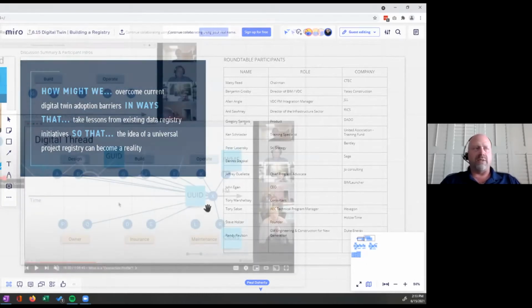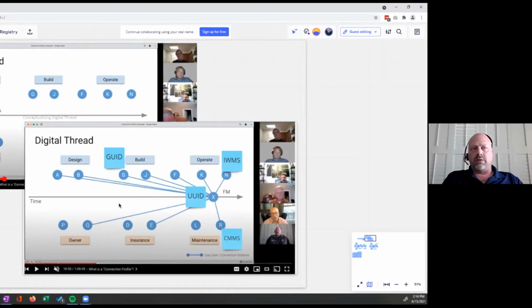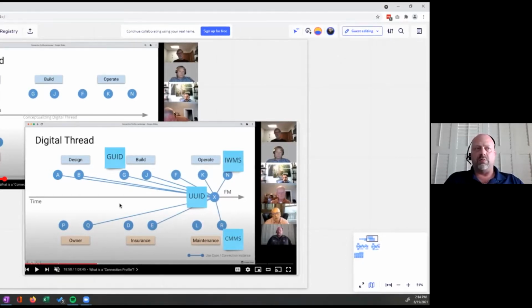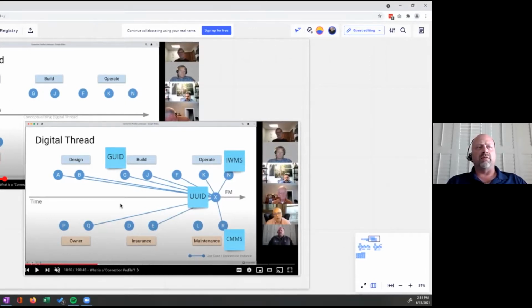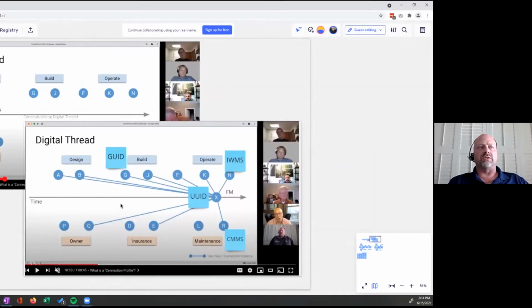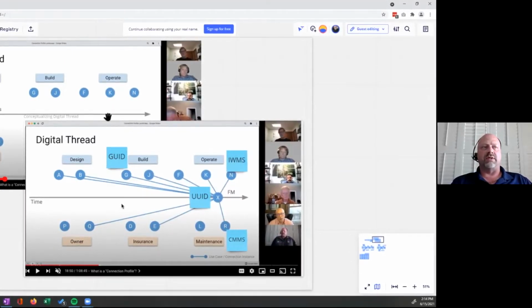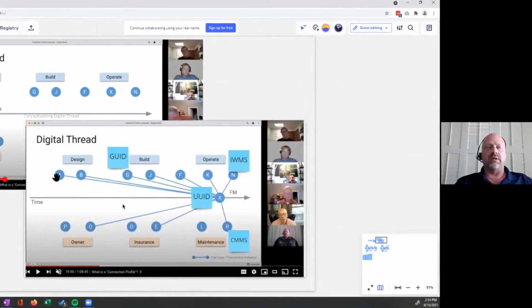And if we look at the diagram up here, this is the example we were showing. It was just an X, and this X moves across the line, and as that X, that object, that project, what have you, moves across the line, you're picking up other things as it moves along, and these things could be anything. That's why I'm being a bit abstract there. But they have specifics to do with design and build and operate and the owner and the insurance and the maintenance, and all these different things are happening.